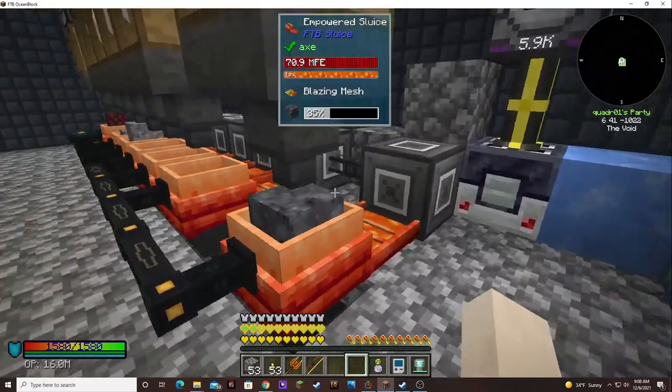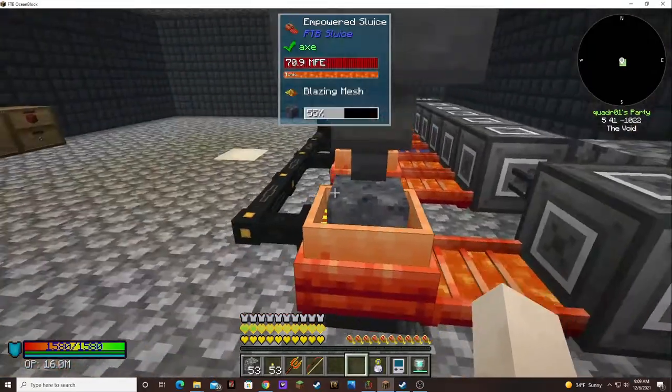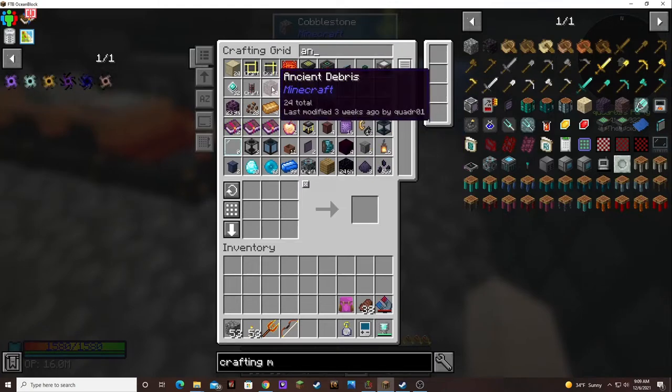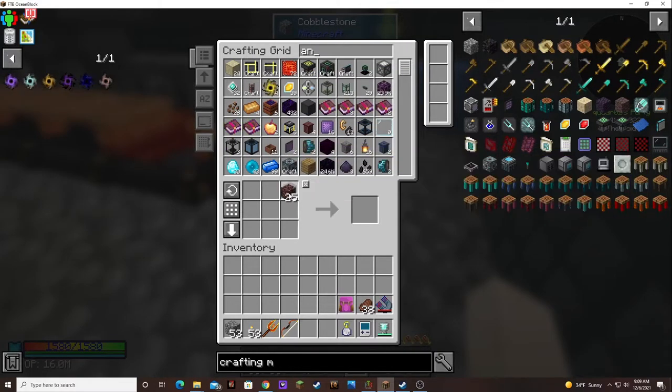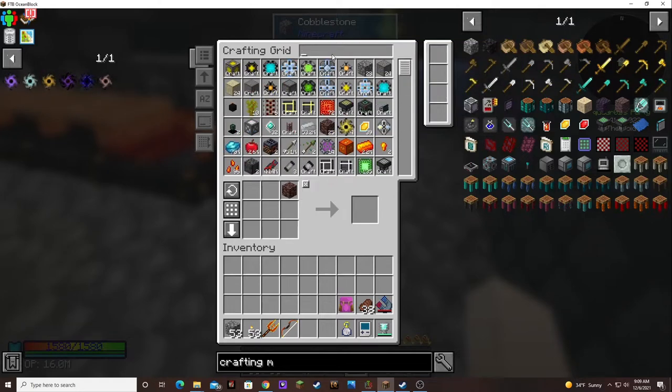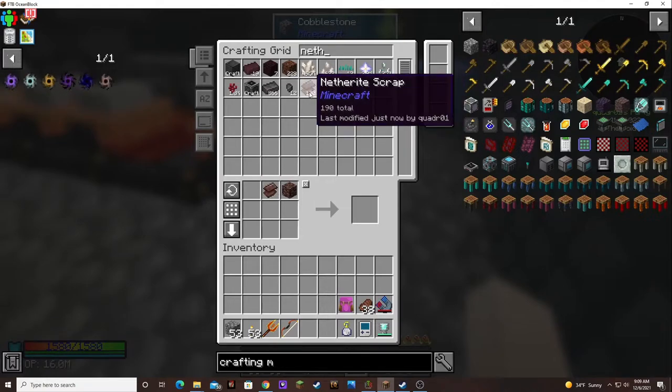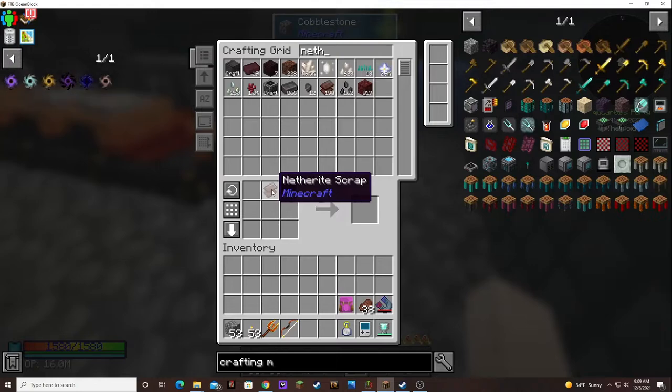So, I'm getting ancient debris from this, not the nuggets. So, it's kind of cool. I don't have to process that anymore. We've got 24 ancient debris. Like this gets turned into one of these. Whereas before I would get a nugget, now I'm getting basically a netherite scrap. So that's a lot better. And the percent chance for this is higher than the nugget. It's like 5% for this, whereas the nugget was only 2. So it's a lot better.